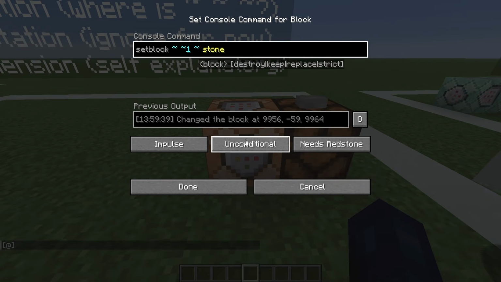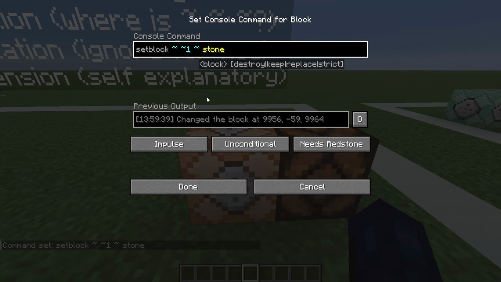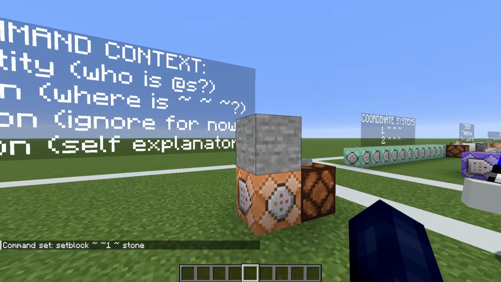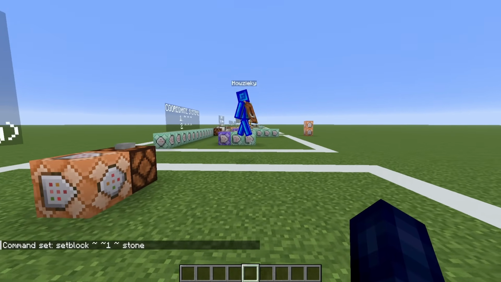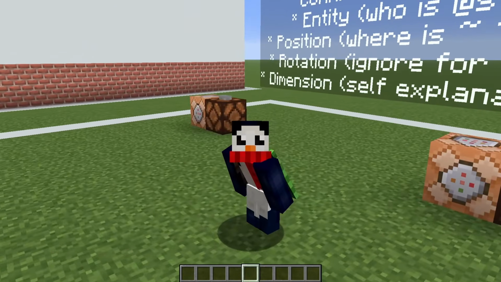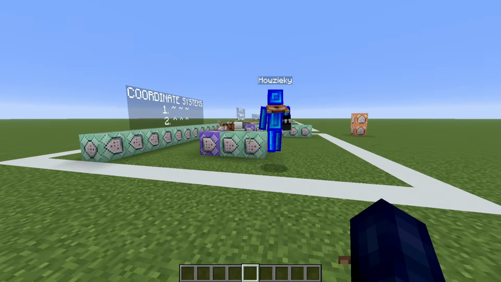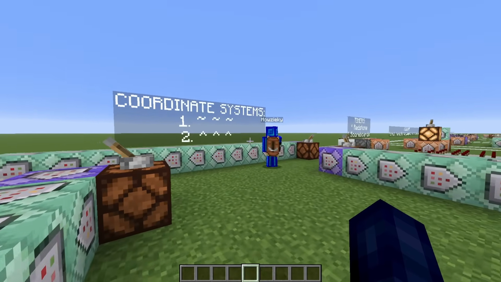And then this one you should be, it sounds like you're pretty familiar with. Oh, yes. Fill and set block are similar, right? This is literally just put a block of stone. What is that? One block above the command block's coordinates? So, yeah, exactly. Yeah. Cool. Yeah, that's all stuff I, and I'm assuming most of the audience, is already familiar with. Yeah, that's perfect. Now, there are two different coordinate systems.